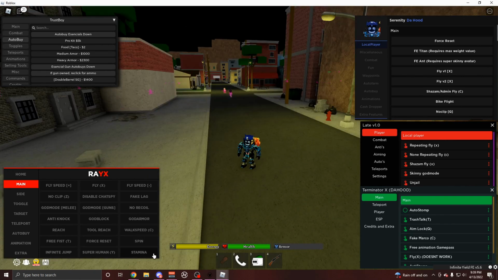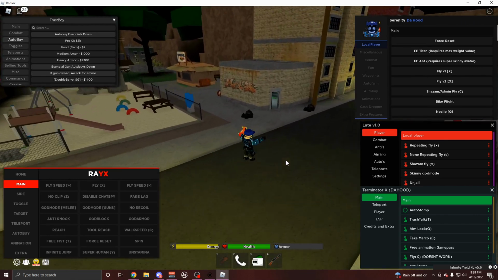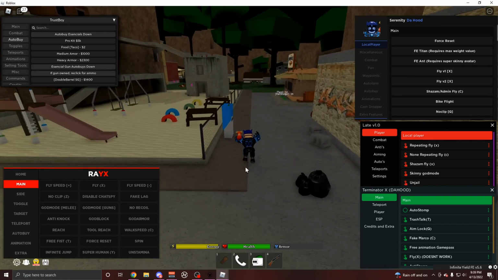This is an infinite stamina thing right here. If you click this, you're going to have infinite stamina. You can run and jump forever. There's not going to be any cooldown.